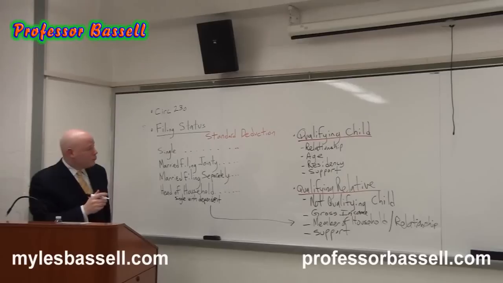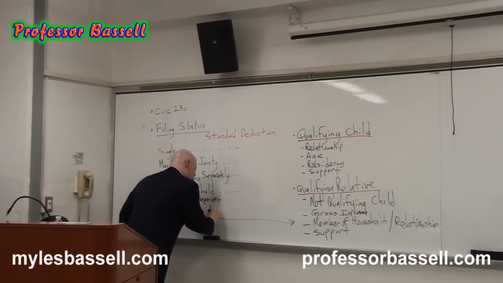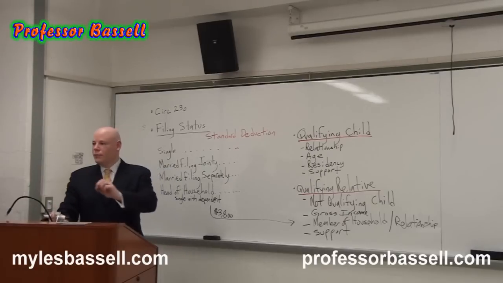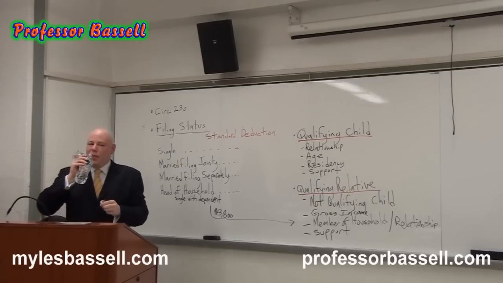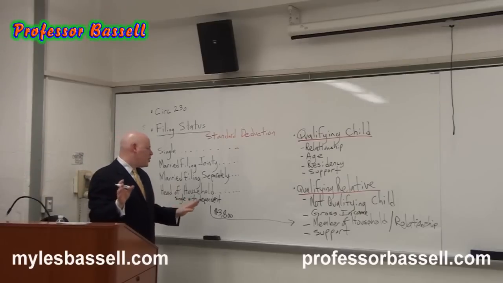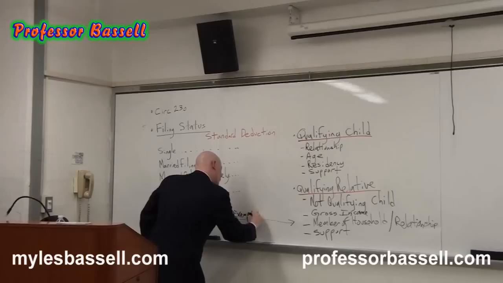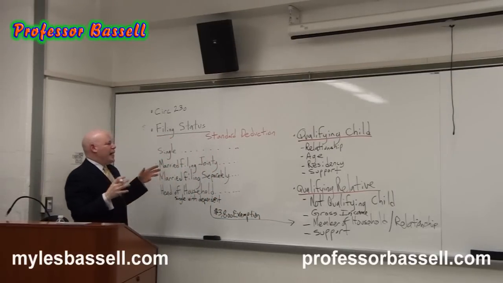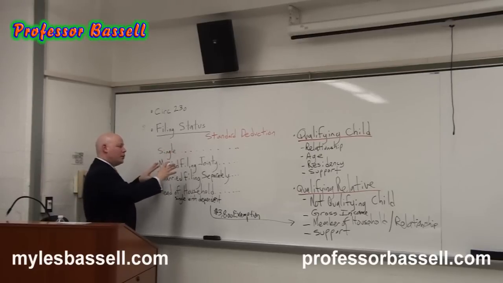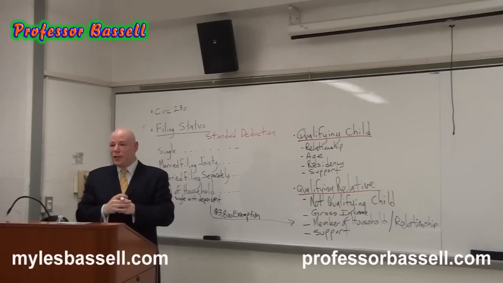And in 2012, the exemption for a dependent is $3,800. Am I right, Corinne? Yeah. $3,800. It reduced from 5,000 something to that. I didn't say that was the standard deduction. I'm saying that's the amount of the exemption. So I want to help us understand the implications on our level of taxable income. So you're going to see why the filing status is important to us in terms of how much tax we're going to have to pay.